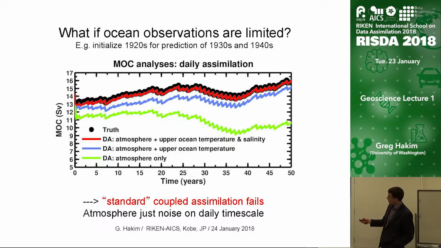So this shows you on the ordinate a measure of this overturning circulation. And this is a simulation experiment where we know the true state. We sample it for measurements. The red line shows when we do assimilation every day in this model, if we measure pretty much everything we've got, we can track the system perfectly. If we only know information about the atmosphere and temperature in the upper ocean, we can kind of track the overturning circulation. If we only know about the atmosphere, we decouple. We can't constrain the overturning circulation.